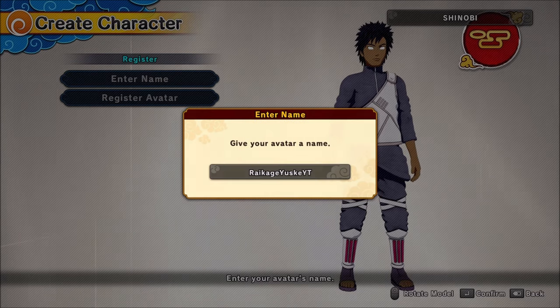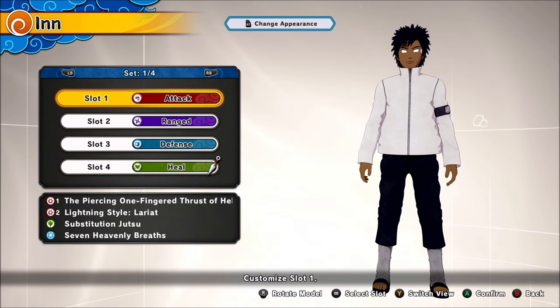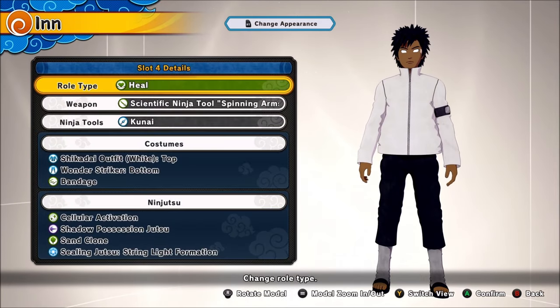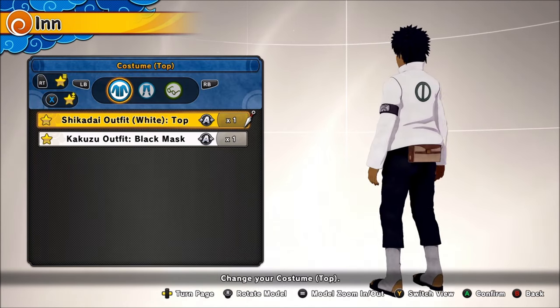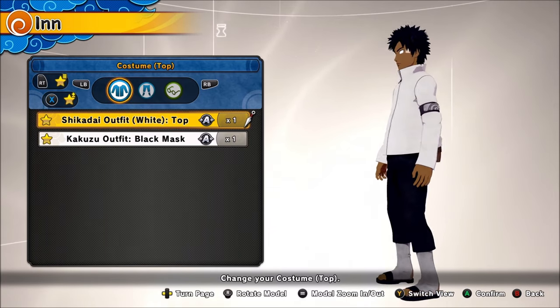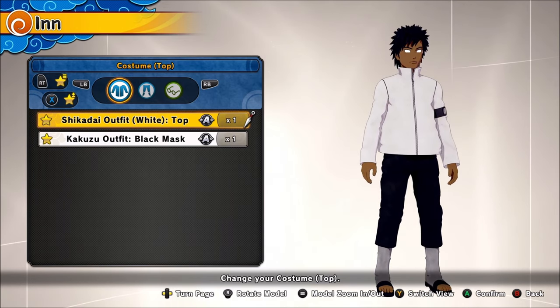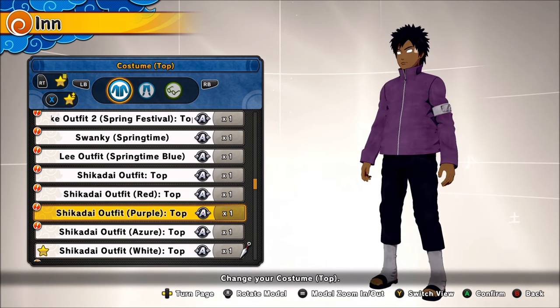All right, let's get to the outfit real quick. Let me show you this outfit. Yes, sir. I know. They're like, dang, that boy looking kind of clean right now. I know, I know, I know. I got the Shikadai outfit top on right here, boys. This is that Shikadai outfit. And I ain't gonna lie, I would rock any one of these Shikadai outfit tops. I like it. It's clean.